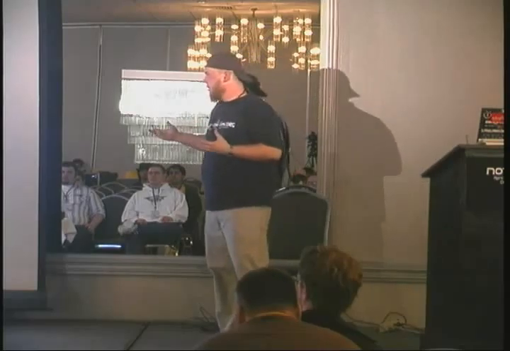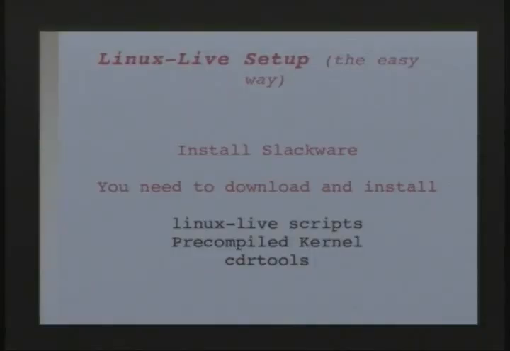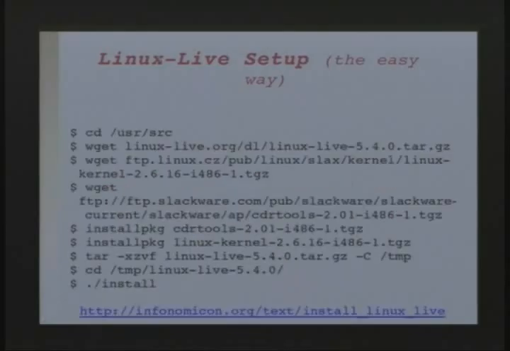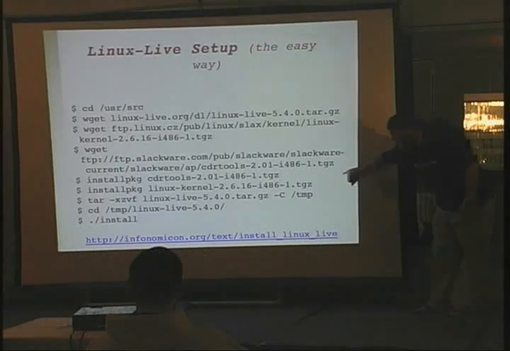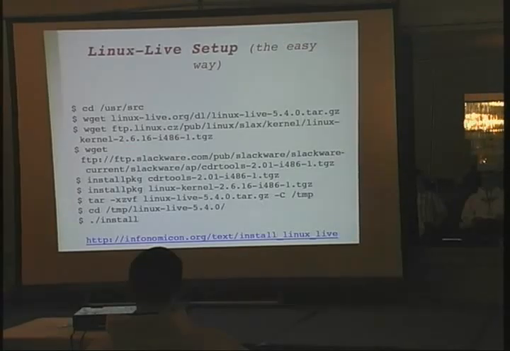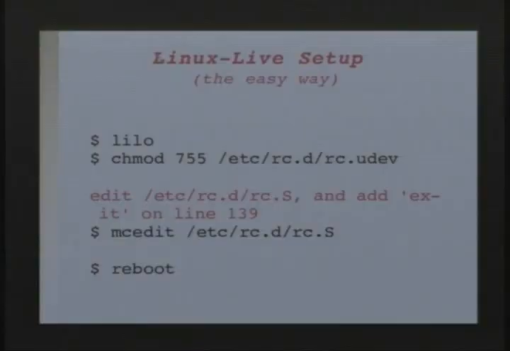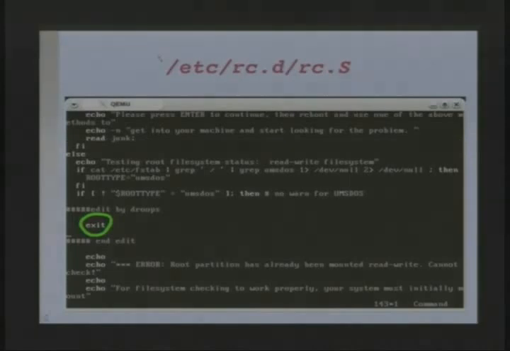If we want to do this, we install Slackware — it's very easy to do even if you're a Linux newbie. After you install Slackware, use your Slack book, and you can download a precompiled kernel that has SquashFS and UnionFS, which is the coolness that Slax uses to have a file system you can edit and play around with on your live CD. There are commands to do all this — pretty much you retrieve the stuff then install it. I have a script that does all this so you don't have to remember everything. When done, run LILO, which tells the system there's a new kernel to use on boot.